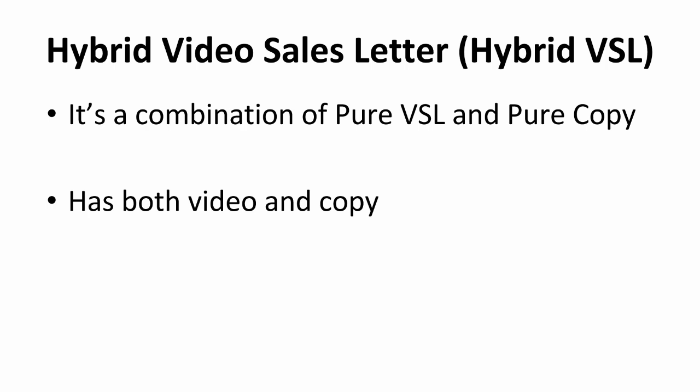The headline doesn't play a big part like in a pure copy sales letter. In a hybrid video sales letter, as usual in these pages, the video plays automatically and it will be the attention grabber. Below the video is the copy. The copy here may not be as long as a pure copy sales letter, but it still has to have all the qualities of a pure copy sales letter, which are sufficient information, structure, a little bit of images, and a very strong and convincing writing.